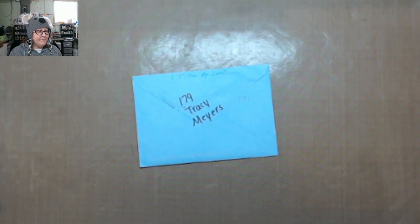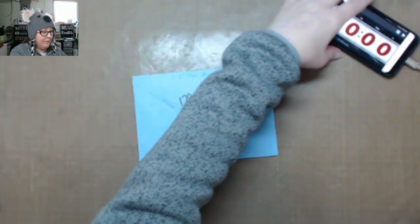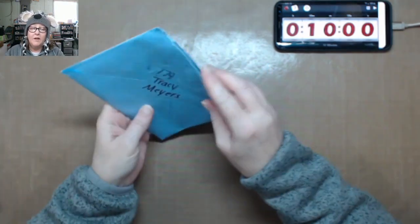So I'm going to go ahead here, grab my phone, and set vibrations and everything on Do Not Disturb. And also set the display so that it doesn't shut off on me. We're going to set it at 10 minutes to make sure it doesn't shut off. And then I'm going to turn on a little timer that I have and put it to 10 minutes. I have to have it plugged in today because it needs to be charging. So let me see if I can hide it behind the glue. Actually, a drink. Usually I do this ahead of time, but sometimes I forget. So let's go ahead before we push that button.